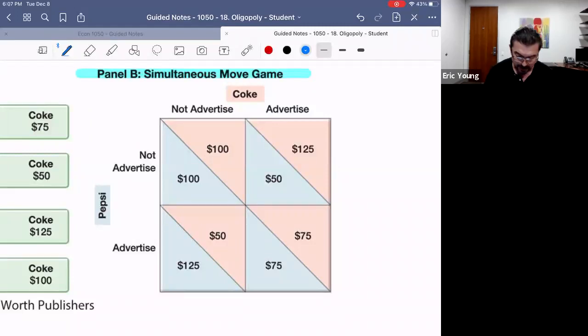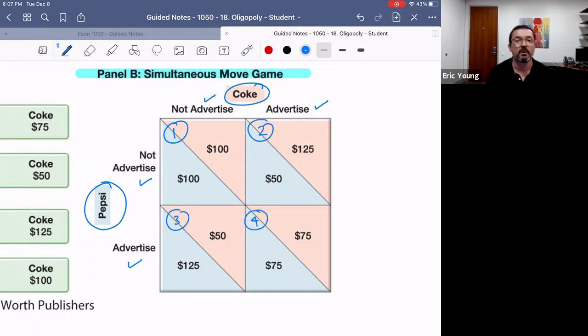Let's take panel B—let's take a decision payoff matrix for the decision of whether to advertise or not. We have two players: we have Coke, we have Pepsi, the duopoly of soda. Each player can decide to advertise or not advertise. Note that we're going to have, again, four potential outputs, four potential solutions: these would be boxes one, two, three, and four. Note that in box one, not individually but for the unit as a whole, for the cartel as a whole, for the oligopoly as a whole, in box one, if both Coke and Pepsi say, 'Let's not advertise,' they would generate total profits of, let's say, 200. In box two, 175; in box three, 175; and box four sucks—box four is the worst outcome.